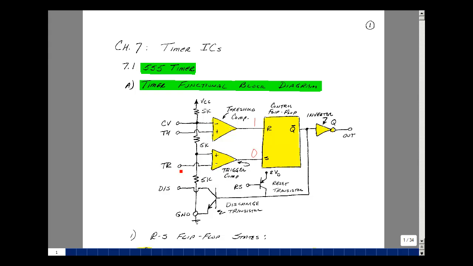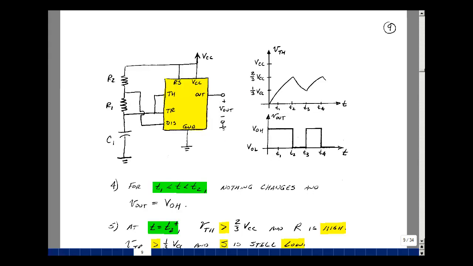Well, this is still greater than 1/3 VCC, so this is still logical 0, but now this drops below 2/3 VCC, but just a little bit. And that now makes this difference negative, so we go to logical 0. But that means there's no change in the output. So the output went low, it stays low, and now we have this R and C in parallel. Let's see if we can figure out what's going to happen.